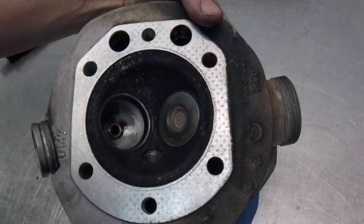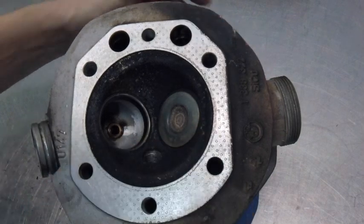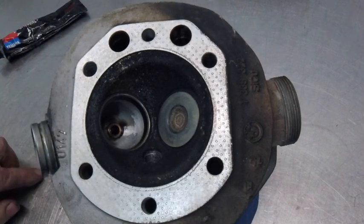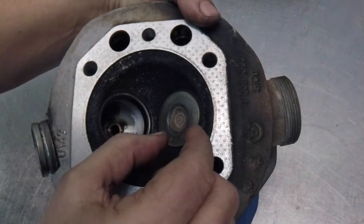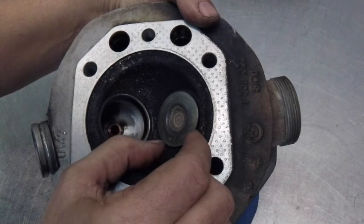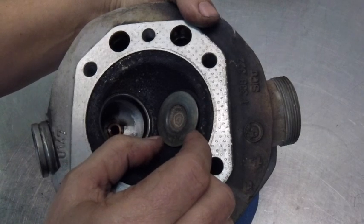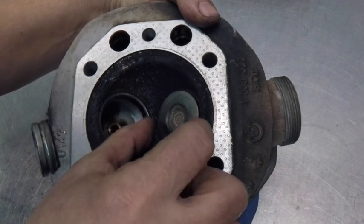We're taking a look at this really bad exhaust valve on this R100 GS head. The early R100s, when they came back in '88, had this new system with a 30-degree seat angle, and they're also known for having very loose valve guides from the factory. This appears to be a bike that had loose valve guides and then ran for about 70,000 miles.